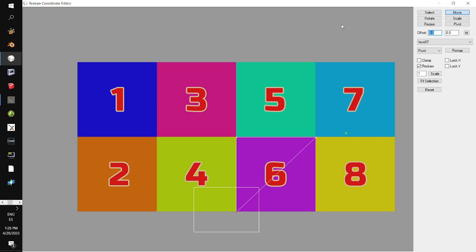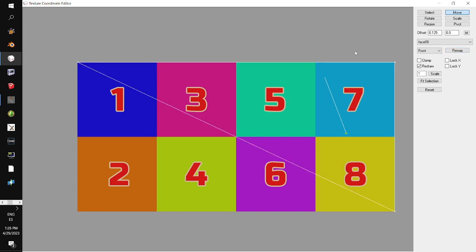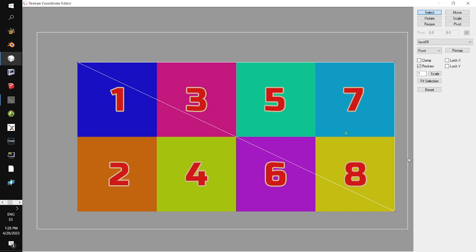That one goes negative, so minus 0.125. Move. Nope. That one's positive for some reason. Okay. Yeah, it's a bit confusing, but you just figure it out, I guess. So we remap that last one. Select the three vertices.